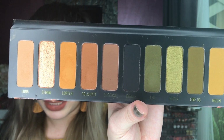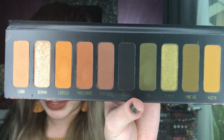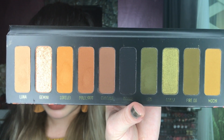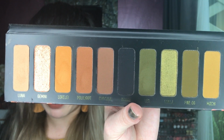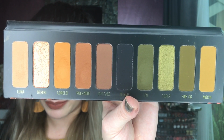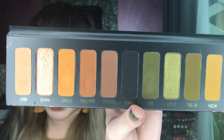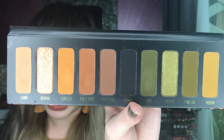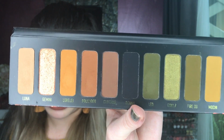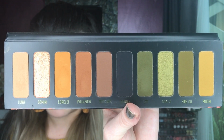Love all the shades, especially every single one of those green shades, those 4 shades at the end. You can totally create a variety of eyeshadow looks. So yeah, maybe you can bombard Melt Cosmetics to make this permanent or bring it back and make it permanent, because you guys will not be disappointed with this. It is actually my favorite limited edition palette from any makeup brand that I own. Love, love, love this. It's probably in my top 10 palettes ever.